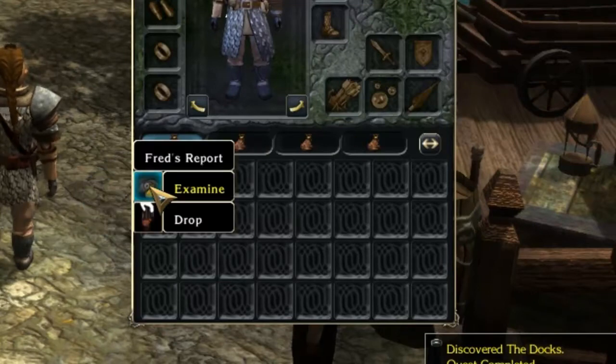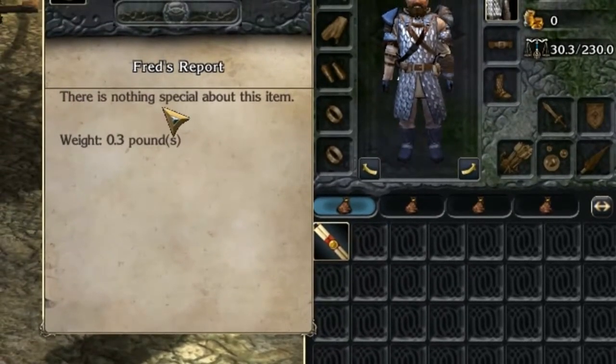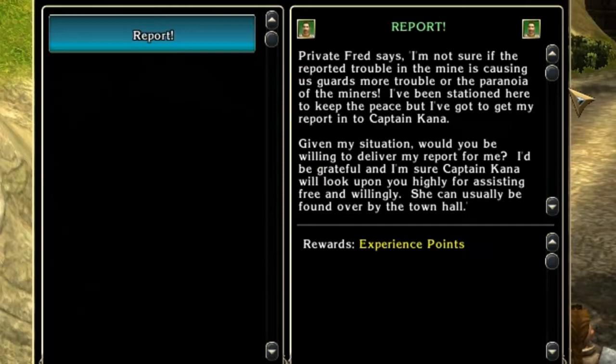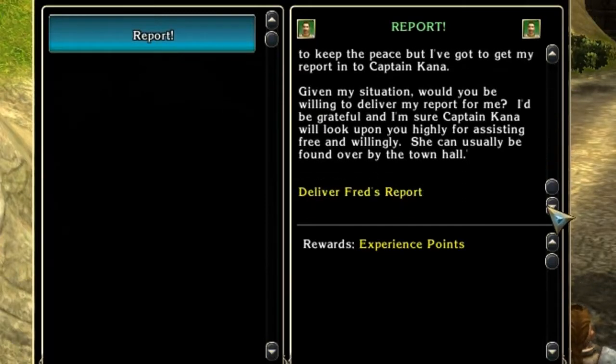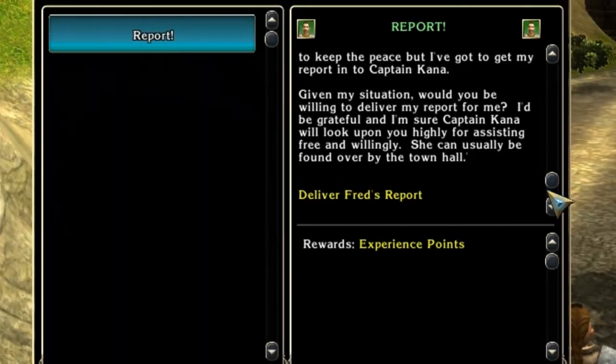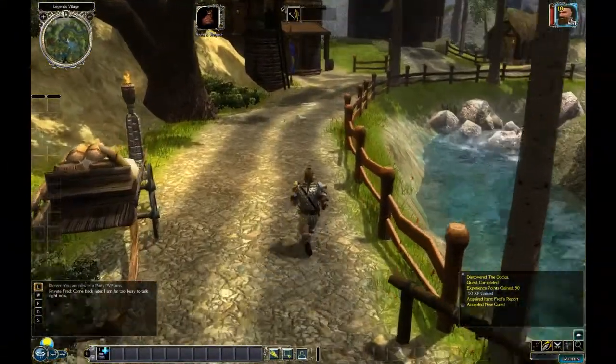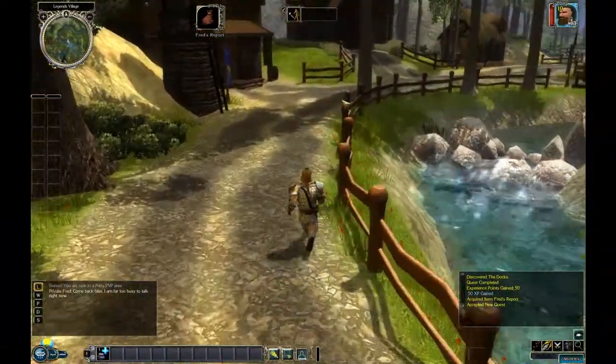I didn't bother with the text, but if I examined it, in a real quest, you might want to fill out some text here. So we check our journal, and here's the report quest, and we just have to deliver Fred's report. So we'll go do that. Talk to Captain Canna, who's sitting over by the mayor's house.